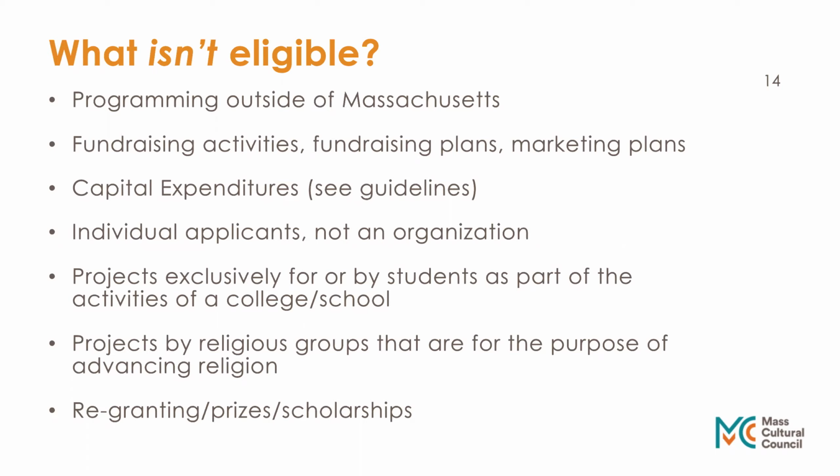that's not going to be eligible for this. And then finally, the re-granting of our funds to third parties in the sense of prizes or scholarships is not an eligible part of the application. Now, let's say you have a concerto competition, and part of that is that the winner of the concerto competition gets to perform with your orchestra and also gets a cash prize. The project is eligible, but not the cash prize portion of your budget. So leave the cash prize out of the budget you submit to us. I hope that makes sense.